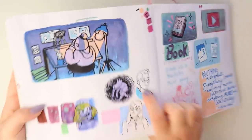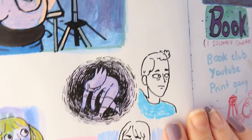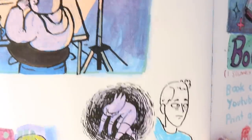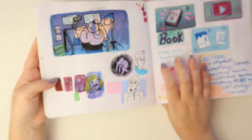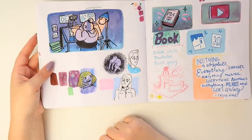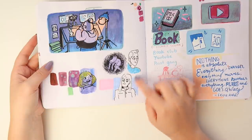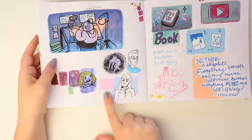I like this drawing. I can't really remember what was going through my brain, but I think it's supposed to be me, and I'm just like, ugh, locked down. And I really like that though. I don't know. Trying to cartoonize. That's not a word. I was watching a show, I think, and I was just doodling out what I saw on the show, and I really liked the way that one turned out.